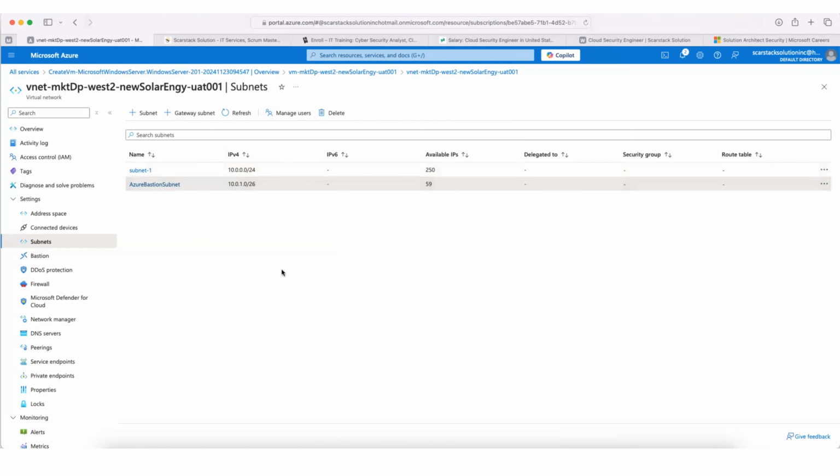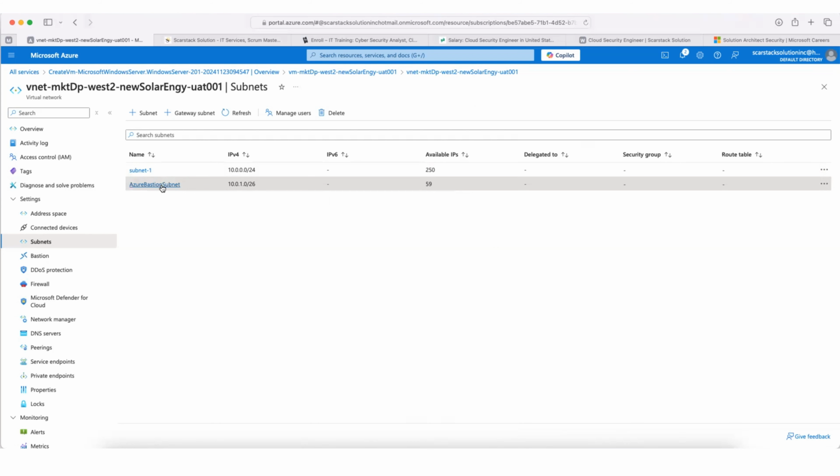Now, if I want to monitor this, let's go do something. The purpose of deploying this Bastion is to ensure that we can securely access our virtual machine remotely. The virtual machine is like a supercomputer that is created in the cloud. I don't need to have the virtual machine or the computer with me physically. I create it in the cloud, I can utilize it in the cloud, and I can share it.